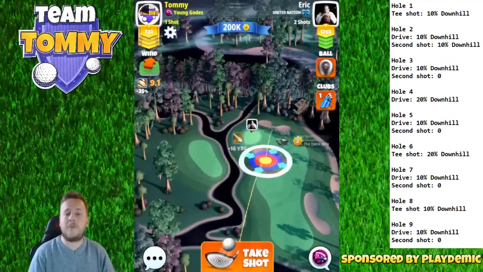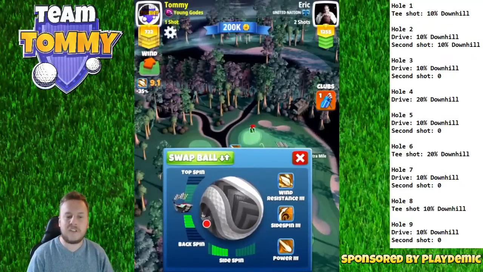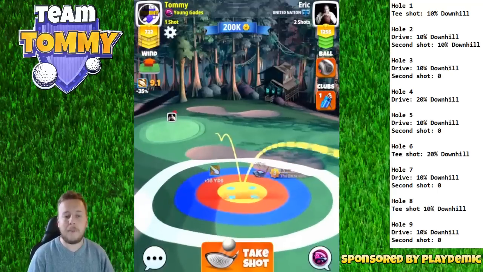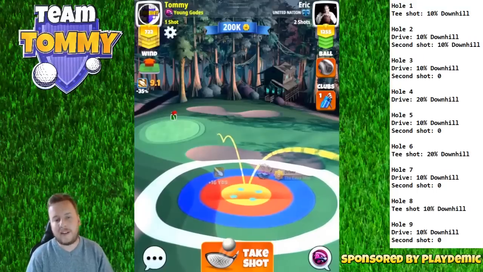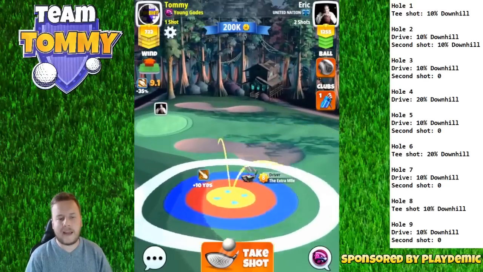Here we need to play with 20% extra. I play with 4.5 bar backspin and as much side spin to the left as possible. Here I can definitely advise you to maybe play with a Thor's Hammer instead, if you have a club at minimum level 5. We do want at least 5 to 6 bars of backspin if we want to go directly at the pin.